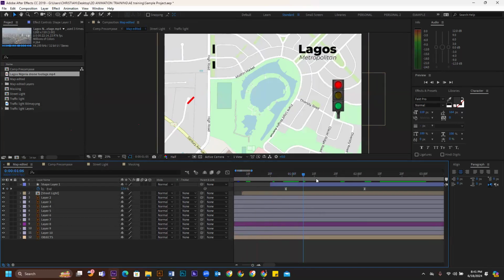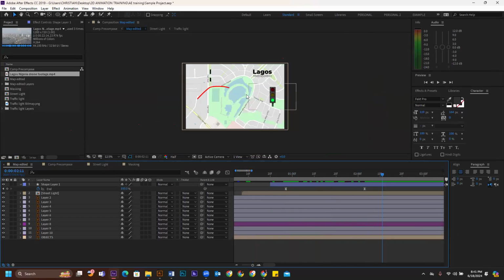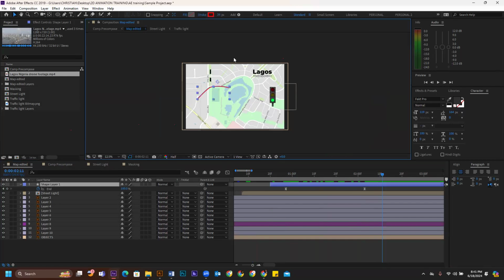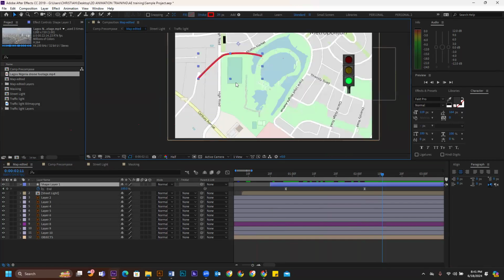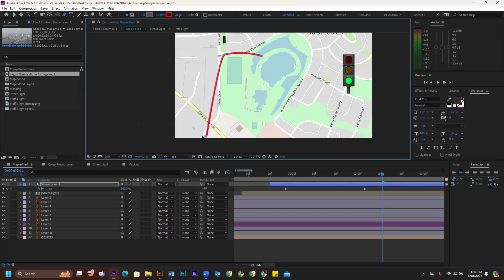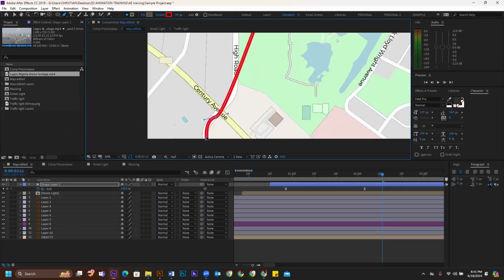So how do I adjust this to suit the same animation but for these graphics here? Very simple. Select the pen tool. When you get to an anchor point, the shape will change. So I can drag down here, drag to this corner.